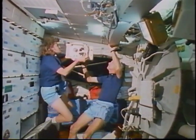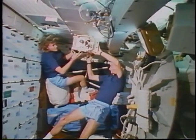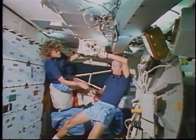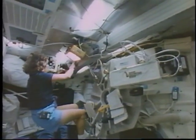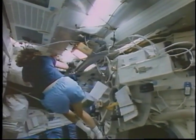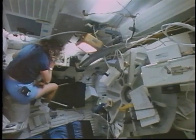Shannon and Don were busy also setting up their apparatus for the student experiment. This was a clear example of the importance of the human being working with experiments that have interactive capabilities. We used a lot of the fiber optics system to diagnose some of the problems that occurred. Between Shannon and Don and the people on the ground, they were able to troubleshoot the problem, and eventually the two of them were able to get some very nice crystal formation of ice in the small filament inside the chamber.